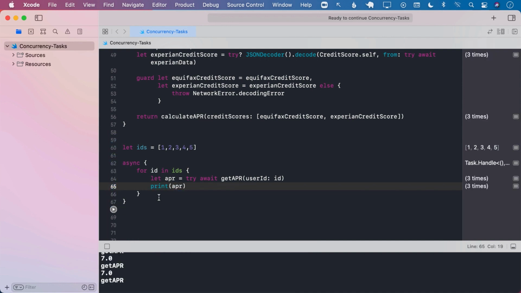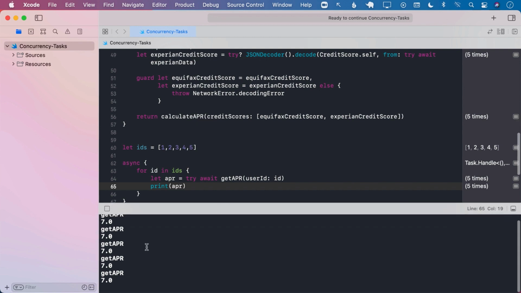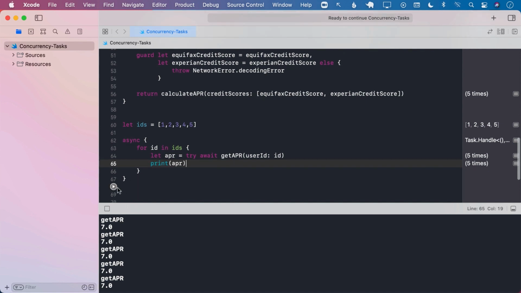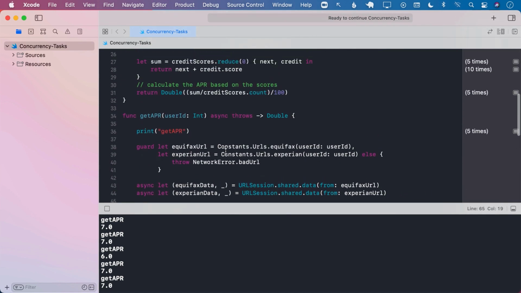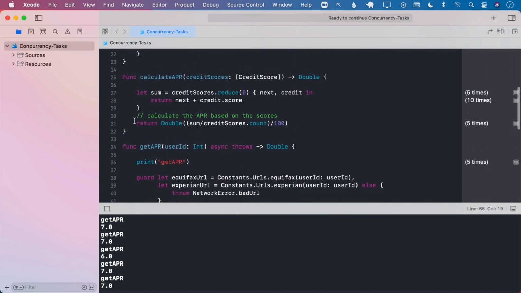If we go ahead and run this, you can see that it is displaying the APR. All of the APRs seem to be coming out the same. Let's go ahead and run it again. And you can see now it's a little bit different. So depending on the random value and depending on our formula for the credit score or the APR, it will generate some sort of an APR for that.